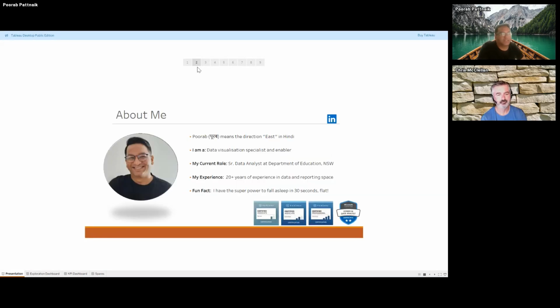So before we get into the use case, a bit about myself. In case you're wondering what my strange name stands for, it's Purab, which stands for the direction east in Hindi, and that's how it's spelled in Hindi. My parents had this grand idea of having 4 kids to rule all the 4 cardinal directions, but they quickly gave up after 2 kids, so that's about that.